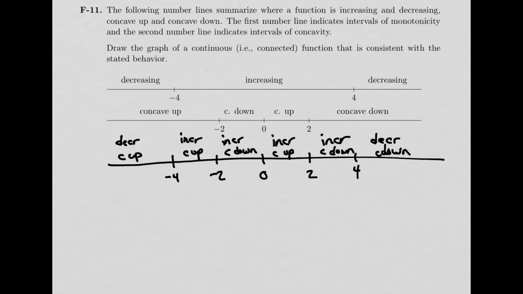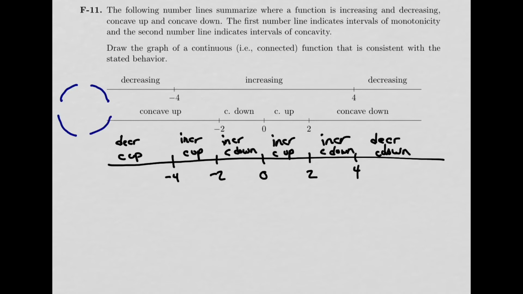So what we've done is we've created a summary. We've combined our shape information, decreasing and increasing from the first values, and concave up and concave down from the second values. What we now need to do is just think about what the shapes are. I like to tell students to think about the shape of a circle. There are 4 quadrants of a circle. I better draw this a little bit cleaner than this. So the 4 quadrants of a circle have the 4 basic shapes. And as I go across my number lines, I'm picking one of these 4 pieces that are going to represent the shape on a particular interval.